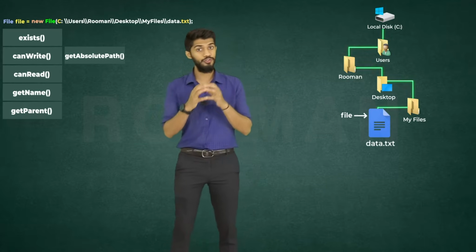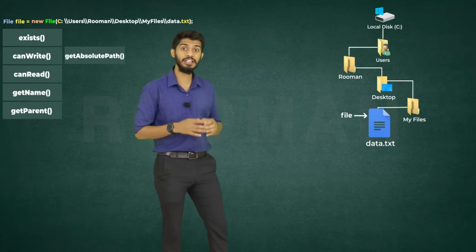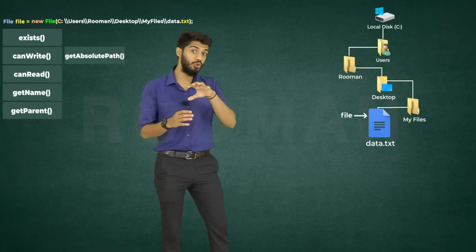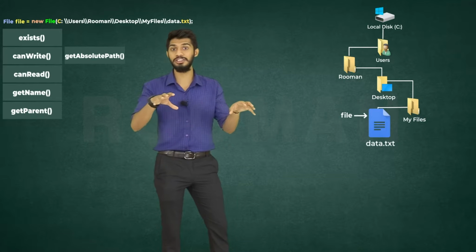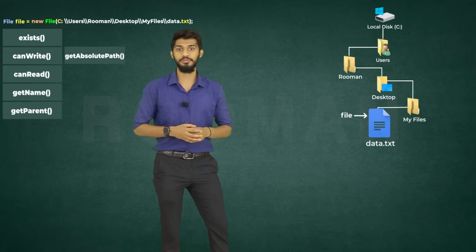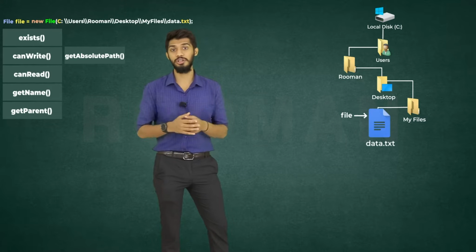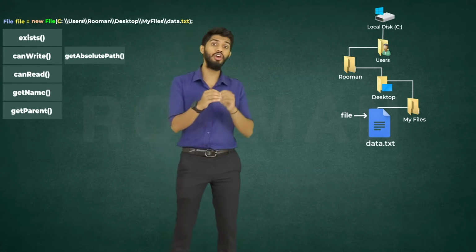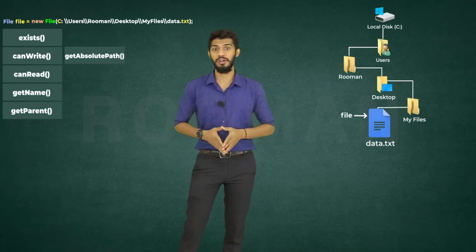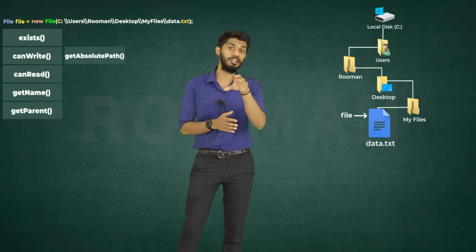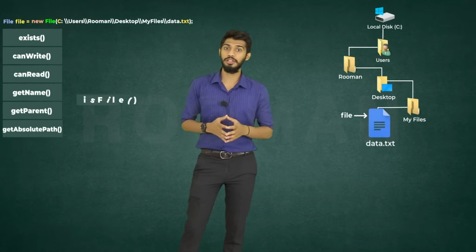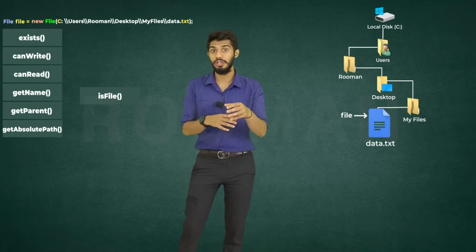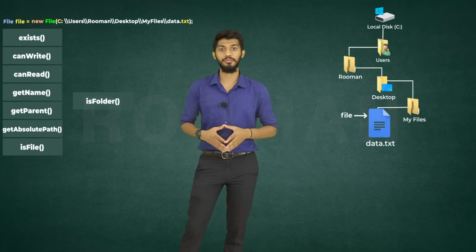Same way, now if you observe, this particular file is a normal file. There are other files that we have seen, that is directories. So you know the difference between a file and a directory. A directory is something which can hold n number of files, basically called a folder. Now if you want to know whether that particular file is a directory or a normal text file, it's very simple. There is a method to check whether it's a normal text file or not, and the name of the method is isFile. Same way, if you want to check whether it's a directory or a folder, you can say isDirectory.